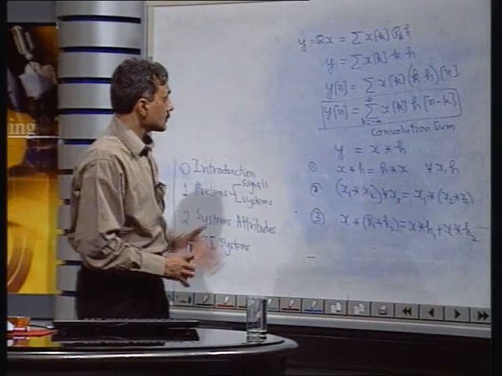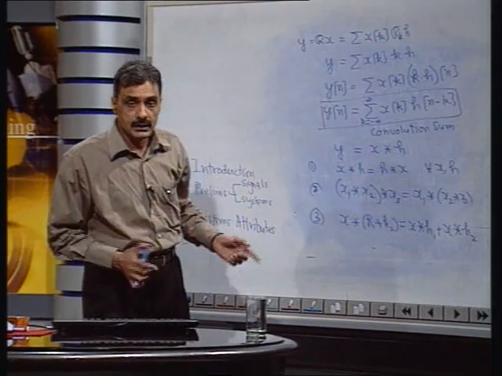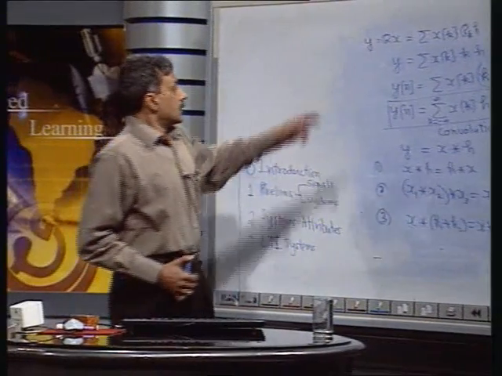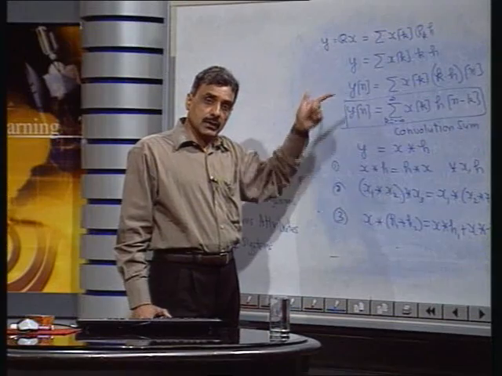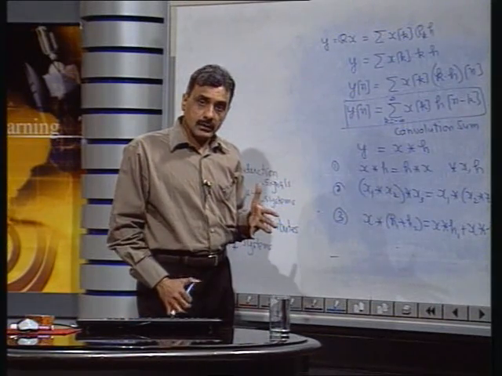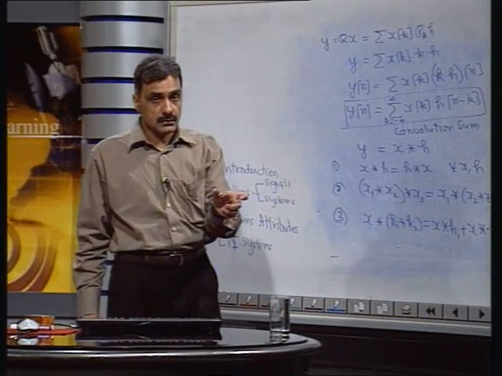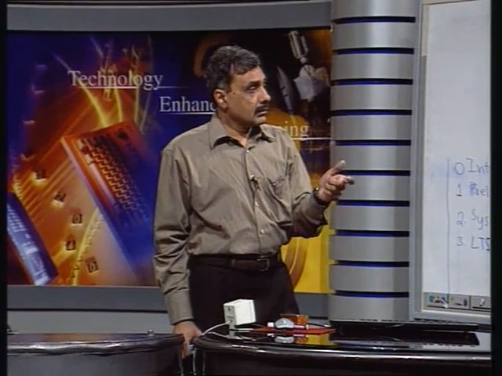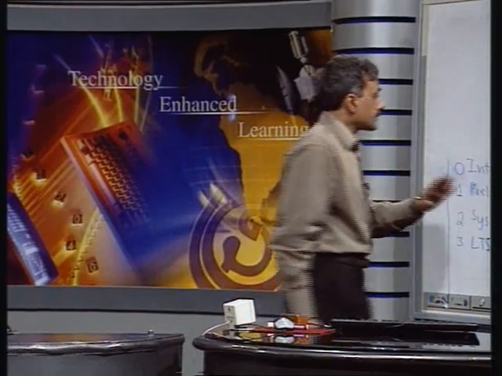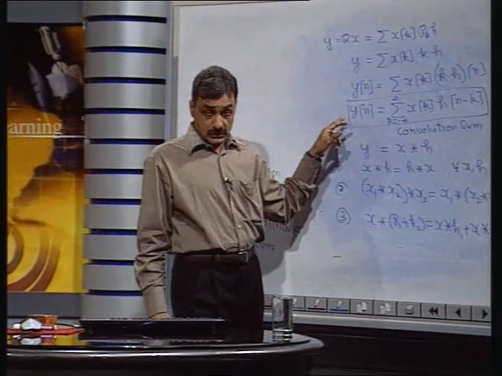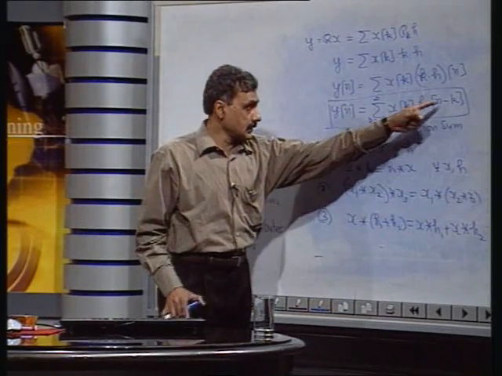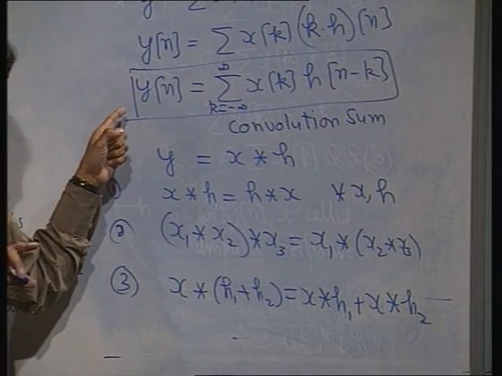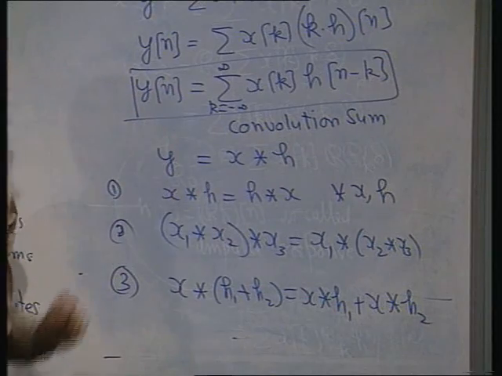All right. So what we have done so far, let me briefly summarize before I clear off the board. You express any arbitrary signal x in terms of delayed delta functions. Once we have that representation of any arbitrary signal x in terms of delayed delta functions, we can immediately get a characterization of LTI systems, linear and time invariant systems. This characterization is actually nothing but a convolution sum.